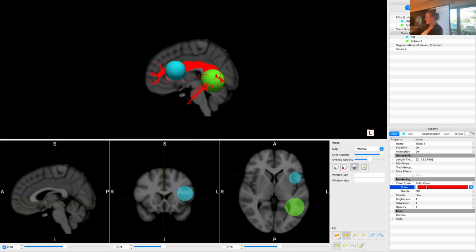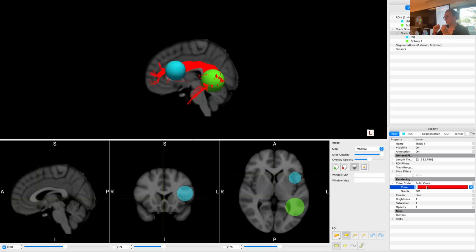Now, coming back to the SLF, there's a huge misconception in the literature that is historically grounded that calls the SLF and the arcuate the same thing. The differentiation is the SLF is a frontal-parietal connection. The arcuate is a frontal-temporal connection, with the exception of the indirect pathways.